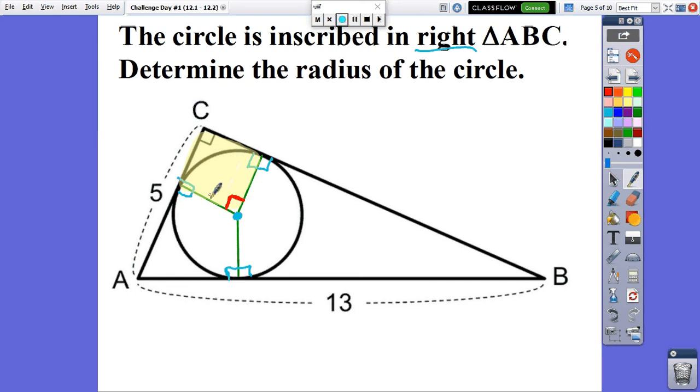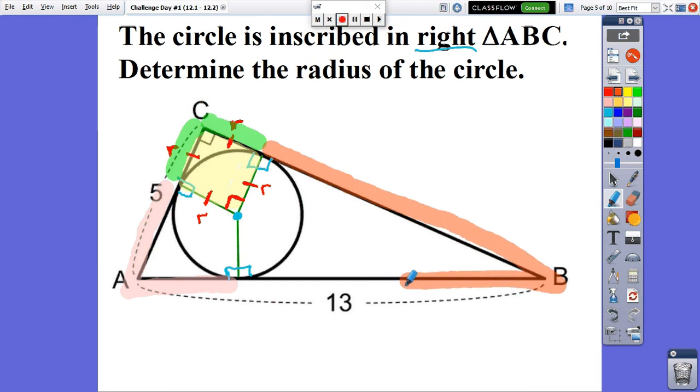But if you consider that this is a radius and this is a radius, well, if these adjacent sides are congruent, then this isn't just a rectangle, it's really a square. Which means that this piece has a length of r, and this piece has a length of r. And that also verifies for us the party hat theorem, that these two pieces outside of here must be the same. And so now we get to look at other party hats. There are 3 party hats altogether in this problem. And then we're going to get to work with the party hat theorem.